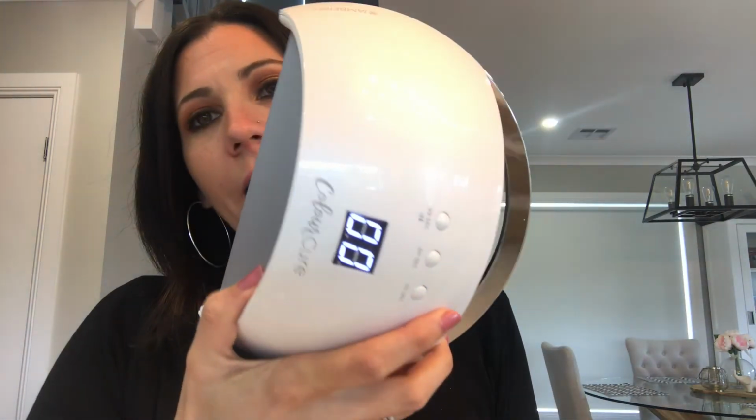My other tip is, even though this particular lamp allows your entire hand to go in, because our gels are self-leveling, I always do my 4 fingers and then my thumb separate. Now, if you do pop your hand in, you can see this little baby, all of your self-leveling gel is going to start pooling down here, and you are going to end up with a great big dirty mess in that channel. Regardless of how amazing you are and how thin your layers are, it is designed to self-level. So that's my other tip, don't do that.